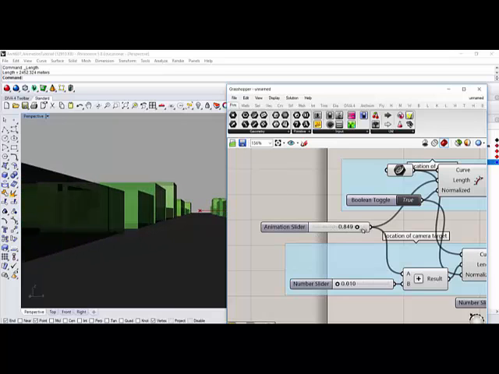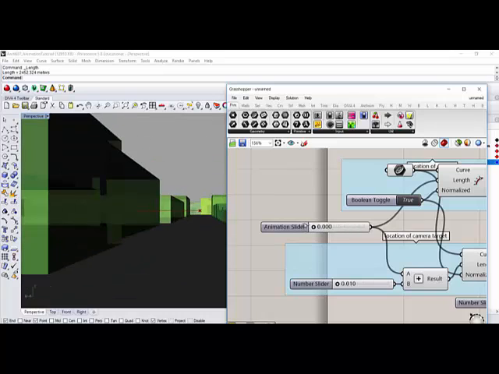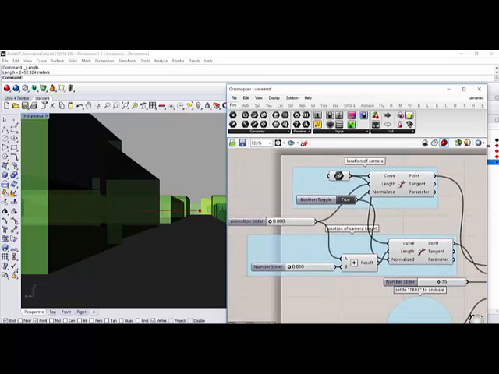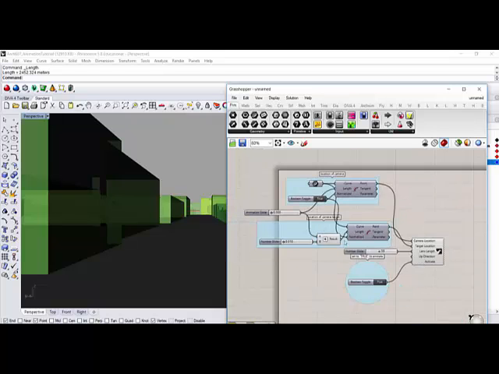So as you can imagine, if we start to animate this, we would be able to extract still images of this process. So what I would do in this case is I would hide the curve. I would also hide the location of the camera, so we're not really seeing any of that.